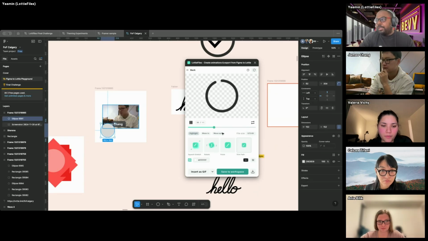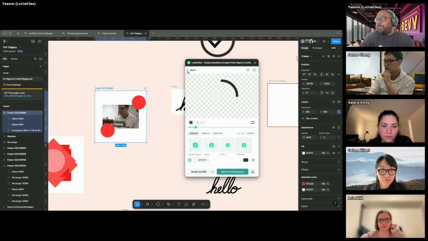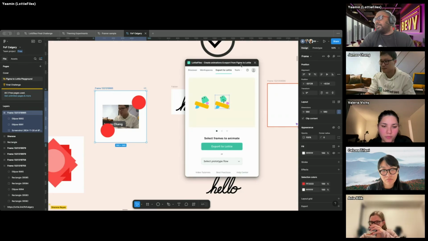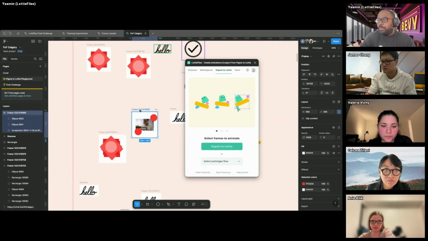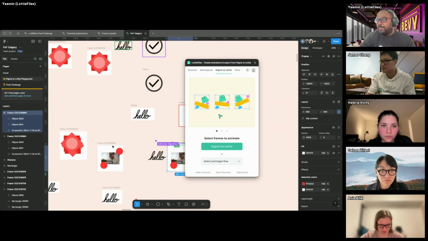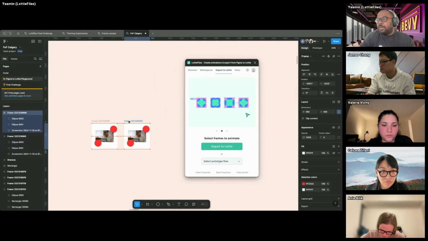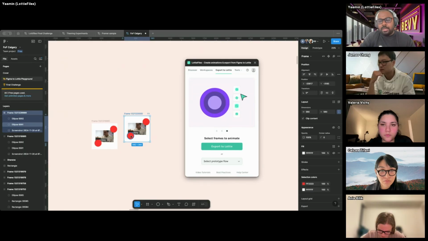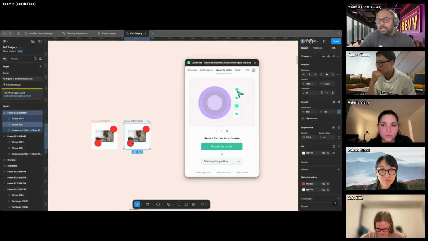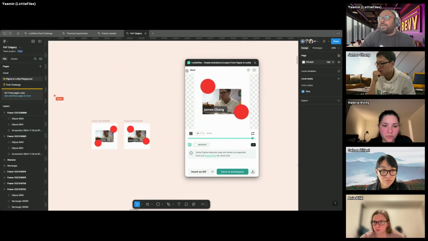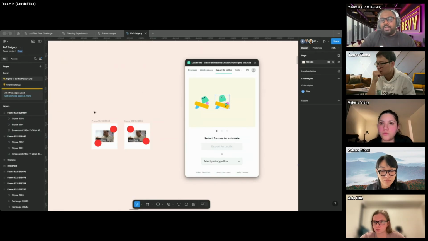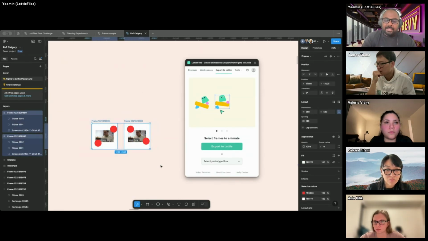So you can even keep adding a couple of shapes in. All right, okay, grab the frame. Oh, it's not working. Oh wait, it's not working for single. Okay, that is weird. Does it work for multiple frames? Let me check this out. This is something new I'm discovering. To answer your question, should we select it, insert as if? Yes, it does work. All right, cool. This is gonna be our next step, but yeah, so you can even add the raster image as well. Export Lottie button is grayed out.